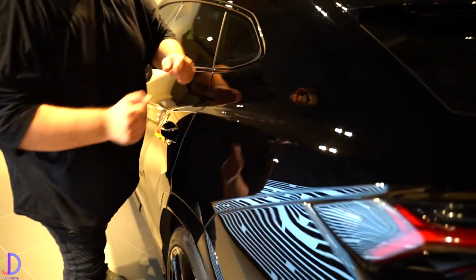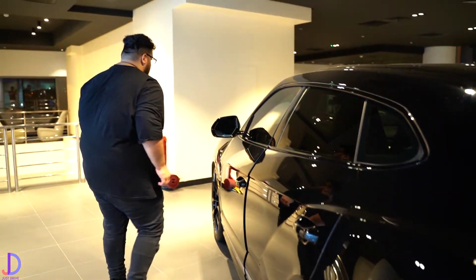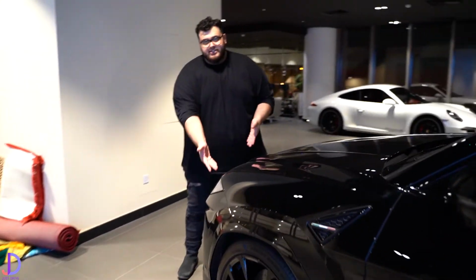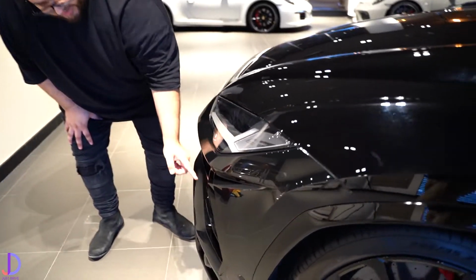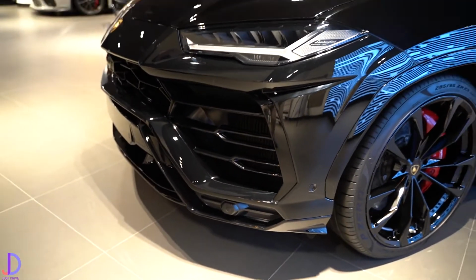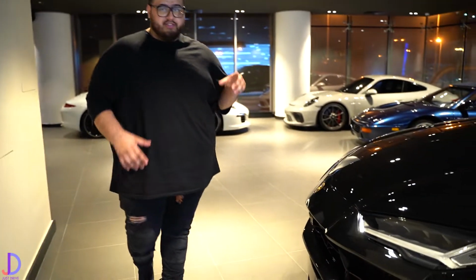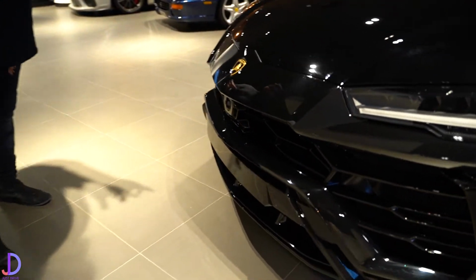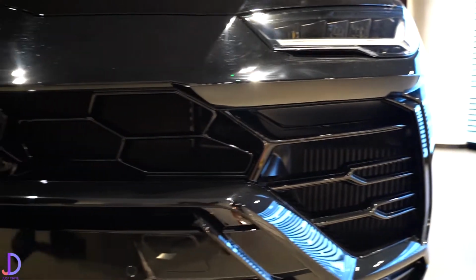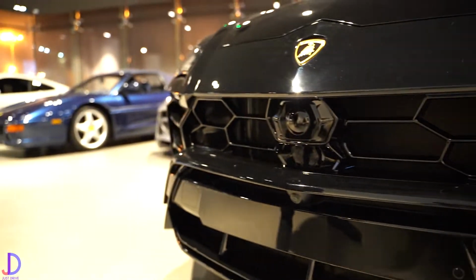You're getting Y shapes. And probably most famously, the Ys in the headlights and the Ys in the front grille. Now, if you have a look into the front grille of the car, you'll see these massive air intakes and front radiators. Now, they are needed because this car has a top speed of 190 miles per hour.